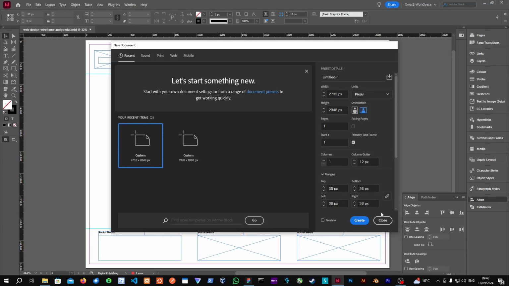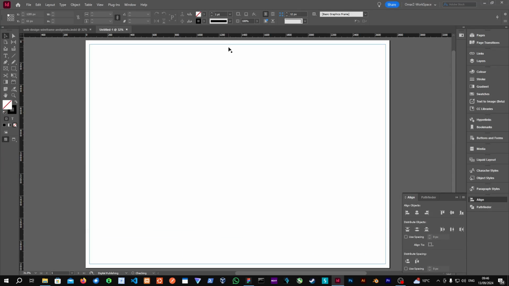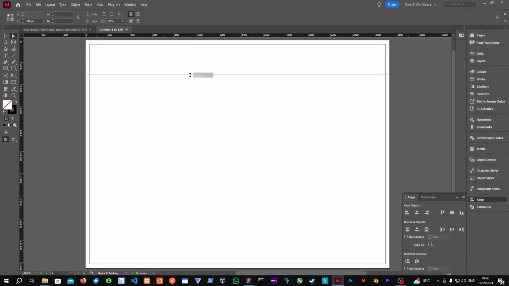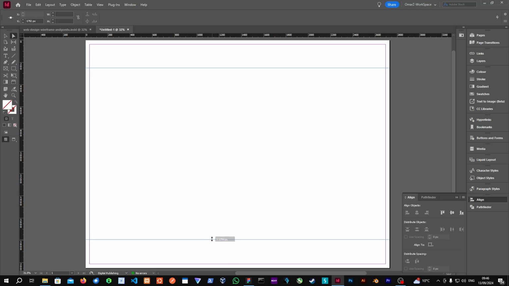I can also limit myself to a header, for example, that will have a Y height of 250 pixels, and do the same for maybe the footer.